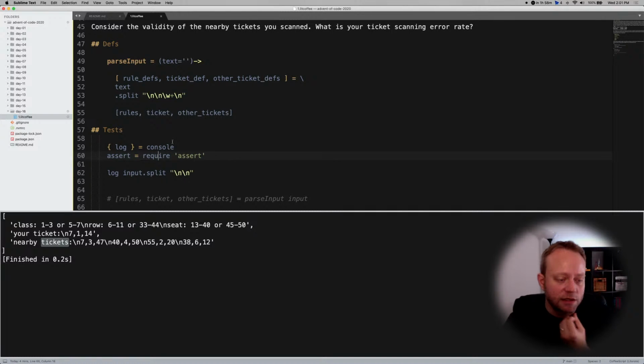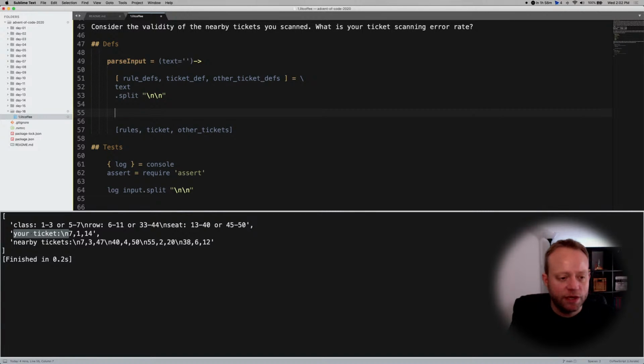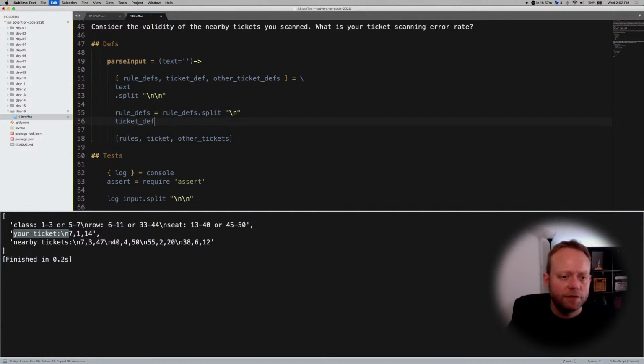Okay, so that gives us these definitions, and then what we're going to want to do is remove the first line from your ticket, and then have the defs there. Okay, so got the split. Okay, rule defs is fine. I guess rule defs equals rule defs dot split. So we'll just handle each one of these independently. So we're going to split that on new line. And then ticket def is going to be the same thing.